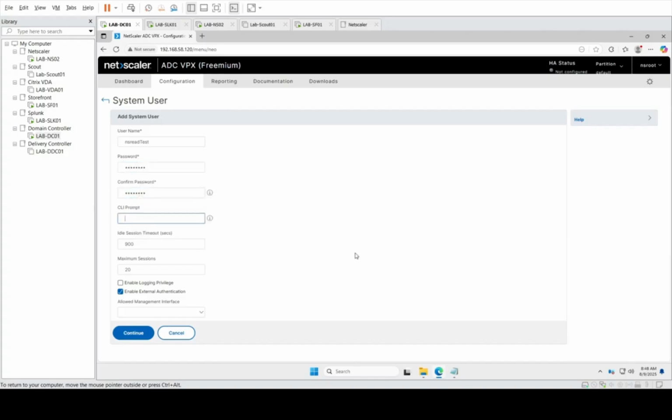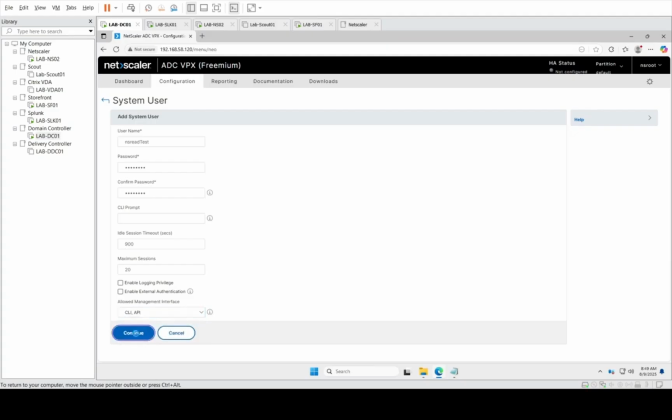Then we don't need to do anything; we keep the default values. We need to uncheck the Enable External Authentication option here. In Allowed Management, you can use CLI and API, and I will use both CLI and API.